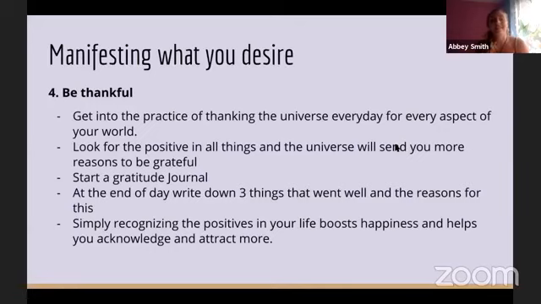Why is that a good thing? Why did it go well? Oh, it went well because I was positive and I was making positive steps and I was receiving advice and I was allowing a friend to give me some feedback. Maybe that's your reason, really thinking about the way that you receive. And then simply recognizing the positives in your life boosts happiness and helps you acknowledge and attract more.